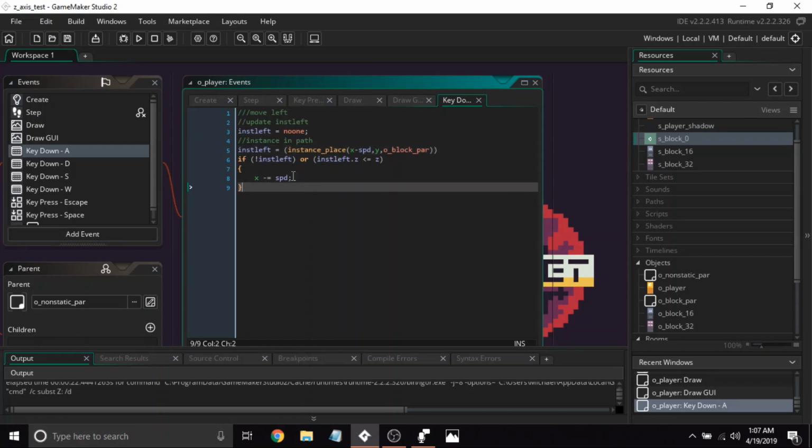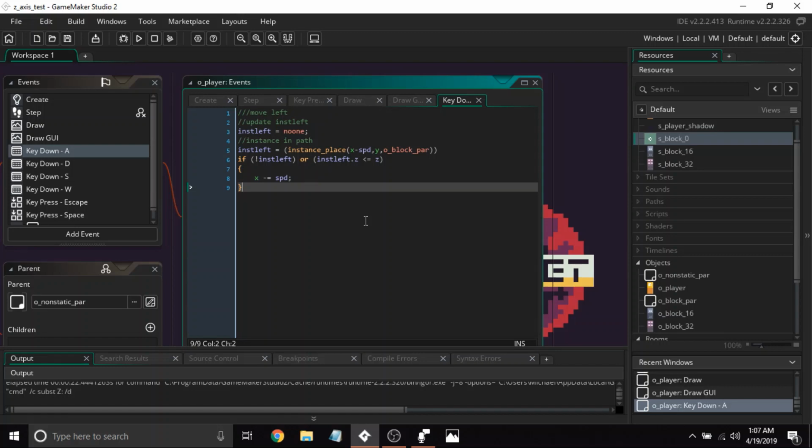So what we're doing here is we're essentially calling on this, and then we're checking to see what its Z is compared to your Z. So if there's not a block to the left, or if instance left's Z is less than your Z, then we're going to be able to move left. So don't think of it as much as actually jumping like we would with a normal 2D platformer. If you guys checked out my how to make a Terraria-like game tutorial series, you'll see how this is extremely different, or if you've just done a platformer in general.